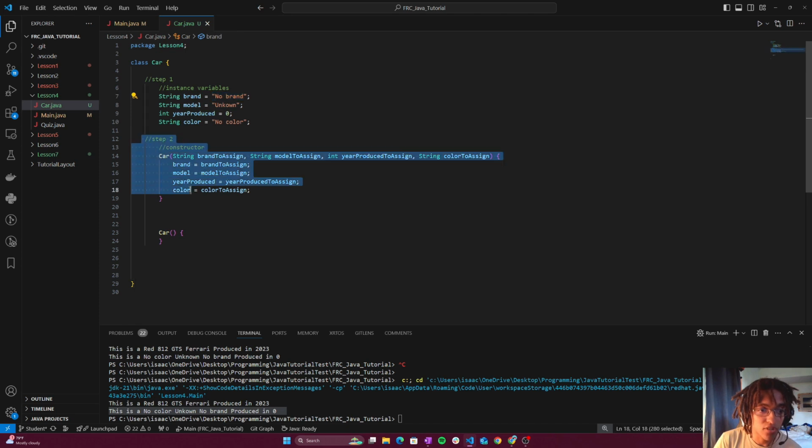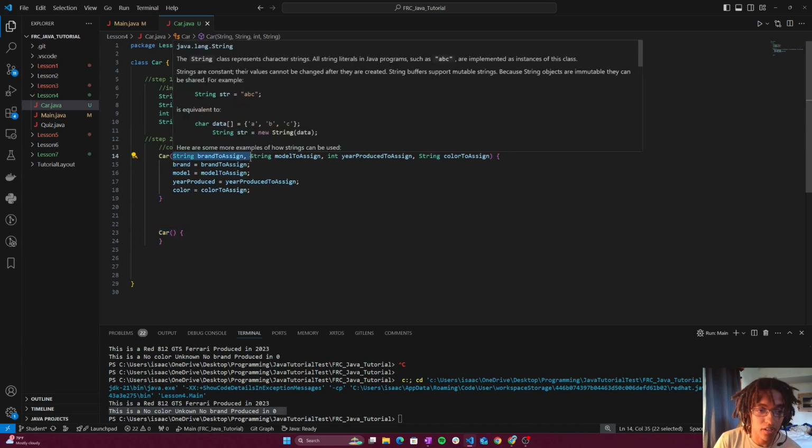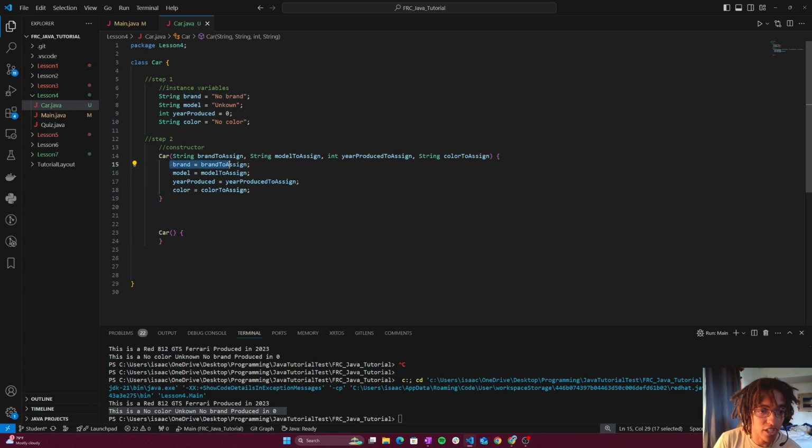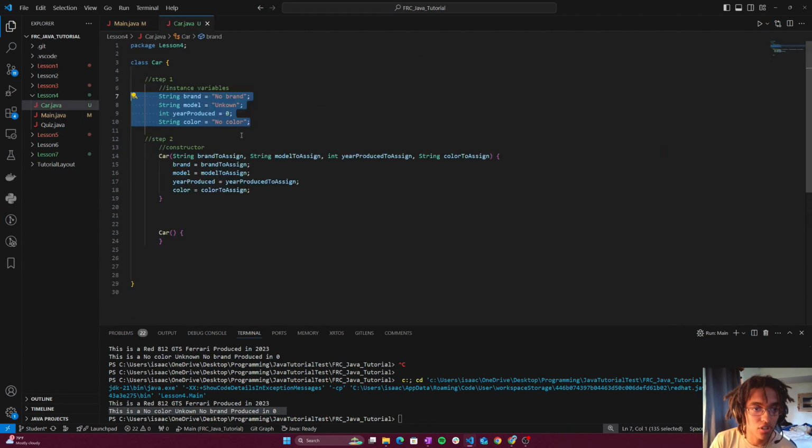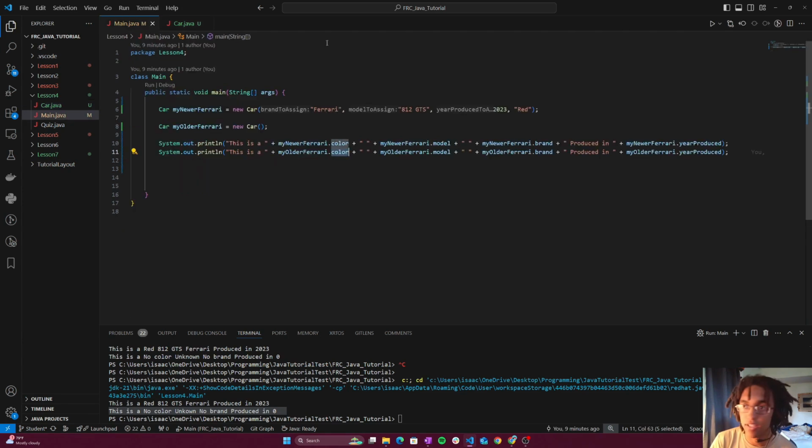But when we come down to step 2, when our constructors are then enacted, if our constructors reassign the information stored in, in this case, brand, with some new information, then these default values get overwritten. And so if we call this default constructor down here, because these will already have default values initialized within our container, when we call myOlderFerrari.color, it will just return the default values that are stored inside of the instance variables. If we run it here, you see that in our second statement we get that default statement there.